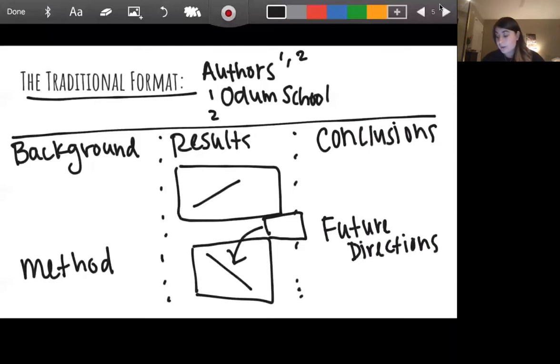Certainly, you could create an image if you have an upcoming experiment or a new component that you would like to add. It'd be nice to have an image or two, probably in the method section or conclusions. And then you do still need to have references.